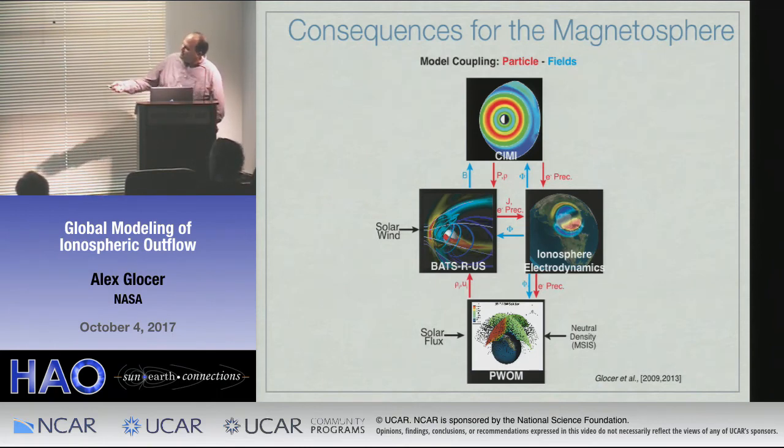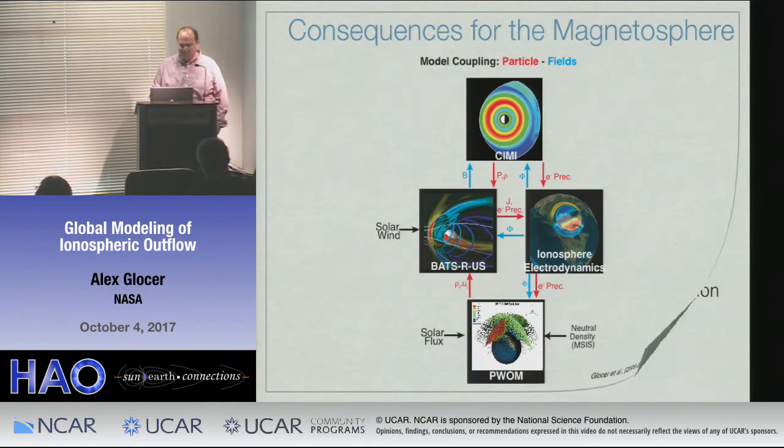And none of the things that I did here actually affect any of those couplings. The only thing I had to do was to generalize this coupling a little bit to account for multiple ion populations being passed between the inner magnetosphere model and the global magnetosphere model. And so, you can just immediately start using this new capability. And so that's what I want to show you now.